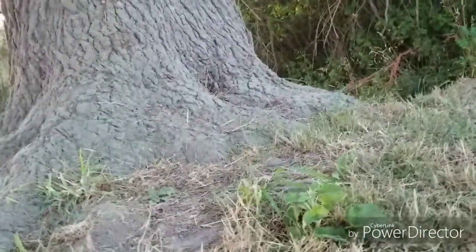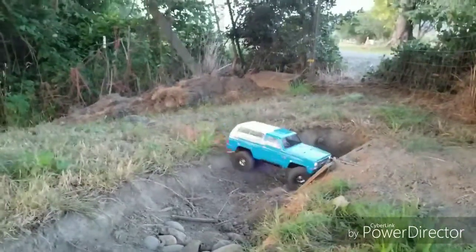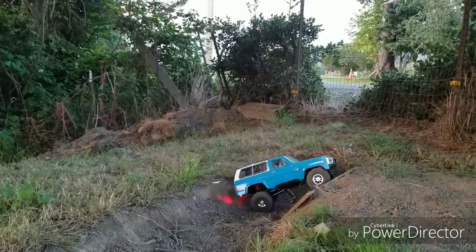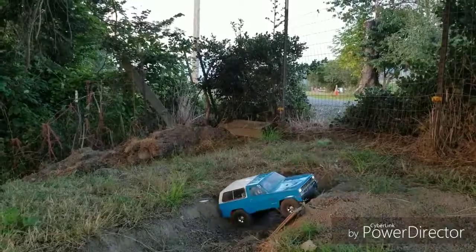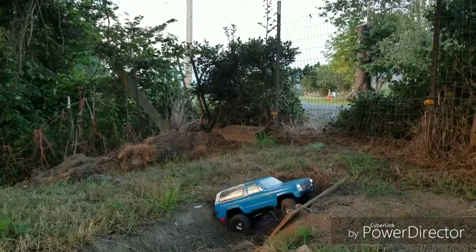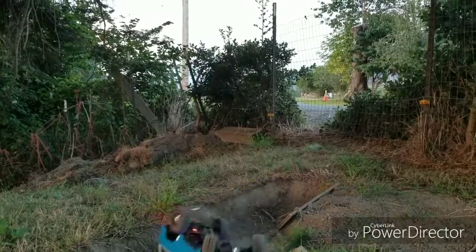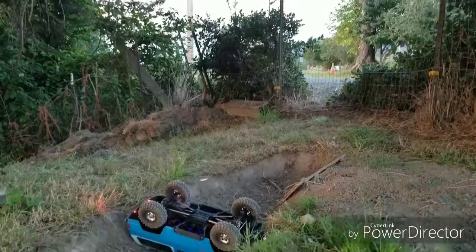You're almost too far away. Give it gas. You've got to go back and then give it more. More gas? Yeah, more throttle. You've got to watch the way your wheels are turning.